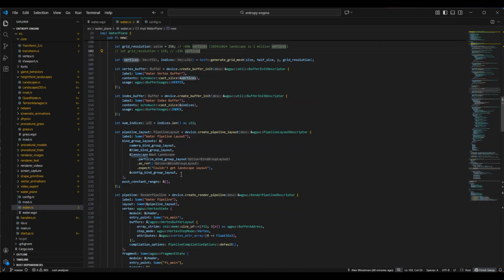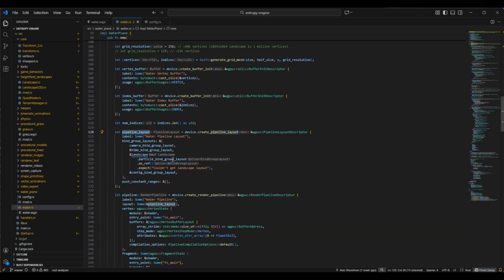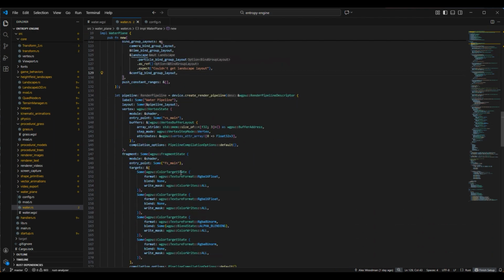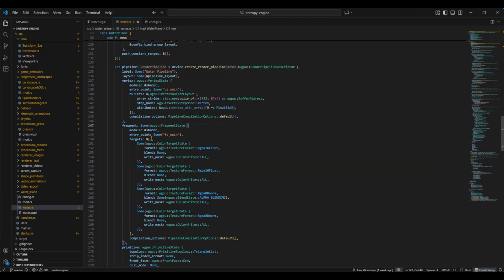So anyways, yep, we set up our pipeline layout. You're only allowed up to 4 bind group layouts per pipeline layout on the web, at least. So just something to keep in mind. That's why we have so much data packed into one buffer, but you know, that's okay, not a problem. Then we set up our pipeline.